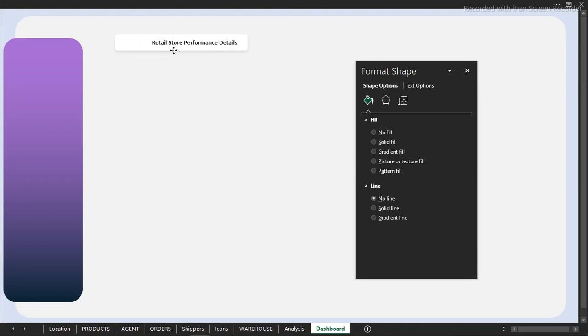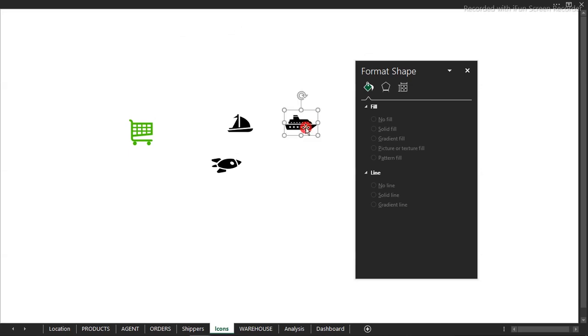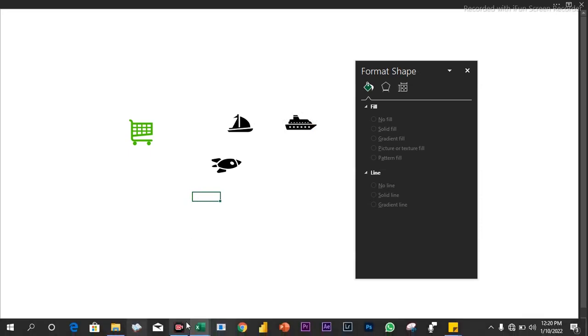Just go ahead and move it a little bit. Something like this would be cool. So right now it's time for us to work with the icons that we have right here. We just want to get those icons down to that particular aspect, but we don't have all the icons here. So what we can do is make sure we use the previous icon we actually used on the other dashboard.